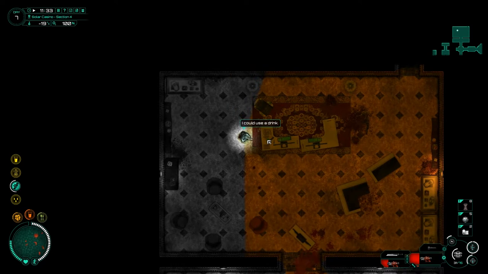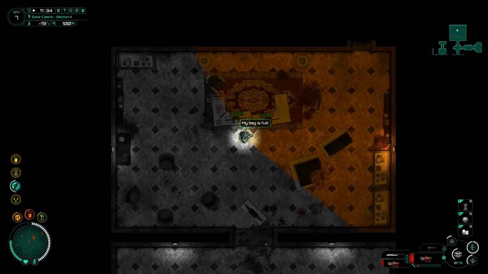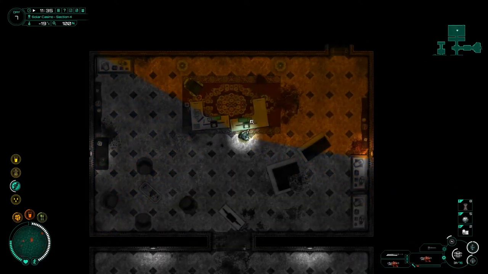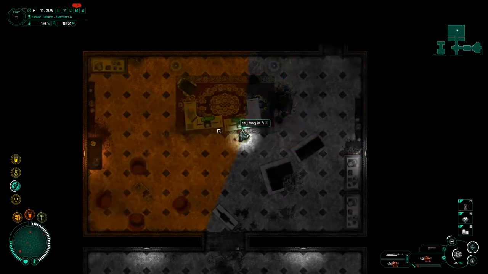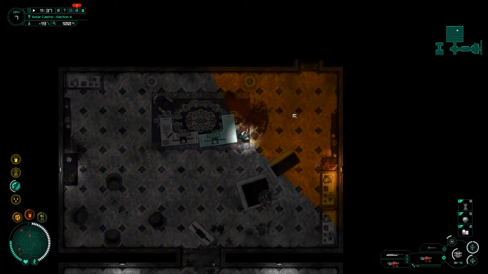I think we're almost there. Let's open this up. My bag is full. We need to dump some other random stuff, but we've got an email thing there. I don't think there's actually anything else I need to grab out of that. My bag is full. Disgusting, disgusting.